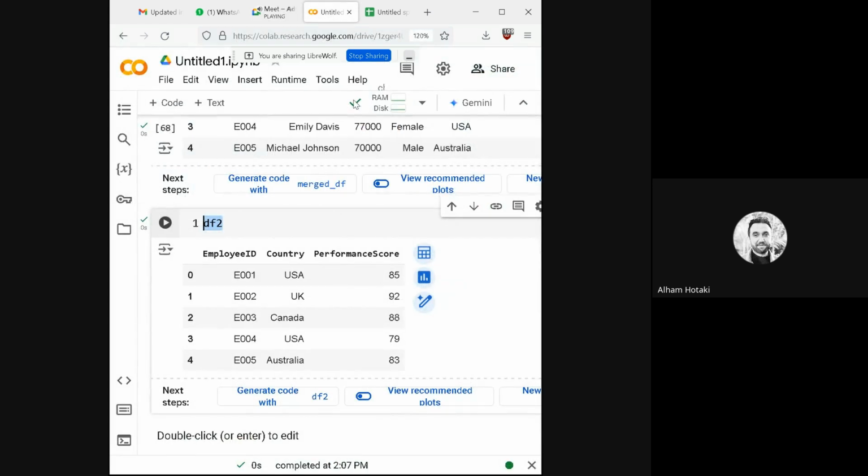Okay, thank you. And this is how the merge within pandas works. From the pandas point of view, which is relevant to data analytics, I think all the basics have been covered within pandas.